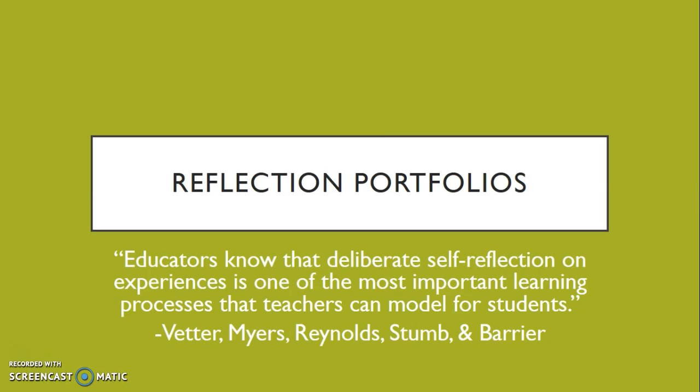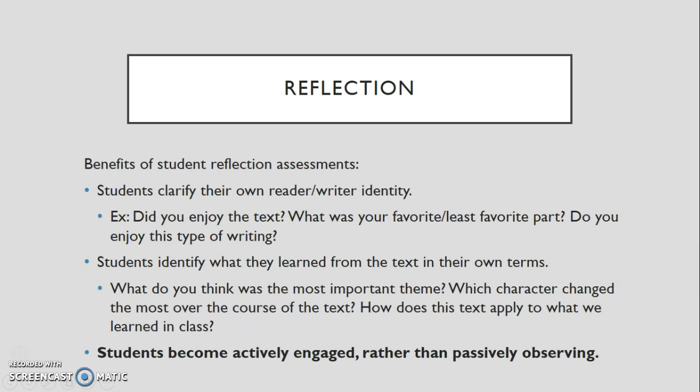So just as students refine and change their assumptions through discussions, they can also refine and clarify their own thoughts and identity through reflection. Some benefits of student reflection assessments are that students are able to clarify their own reader-writer identity. You can pose questions for reflection such as, did you enjoy the text? What was your least favorite part or favorite part? Do you enjoy this type of writing? These types of questions cause students to evaluate their own personal identity as a reader and a writer.